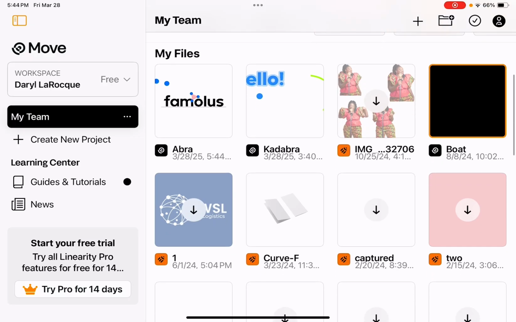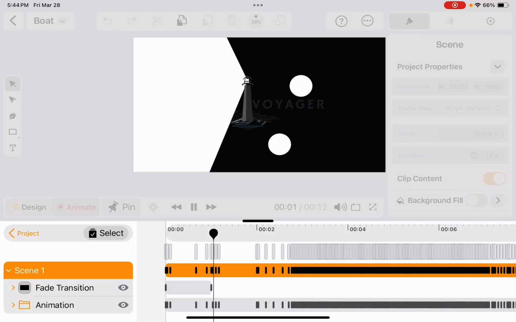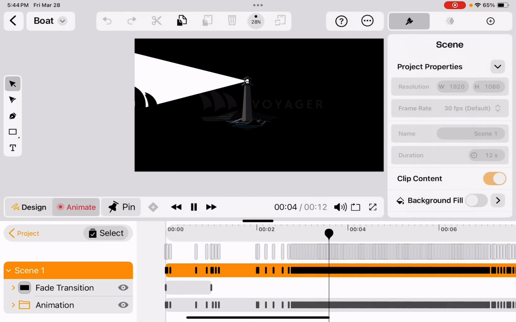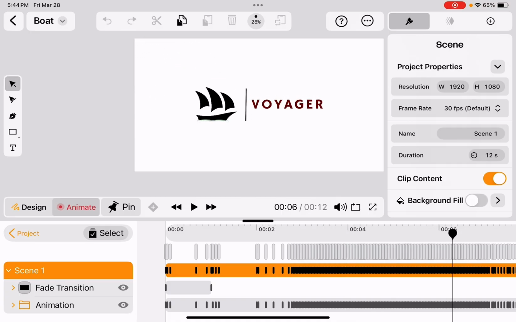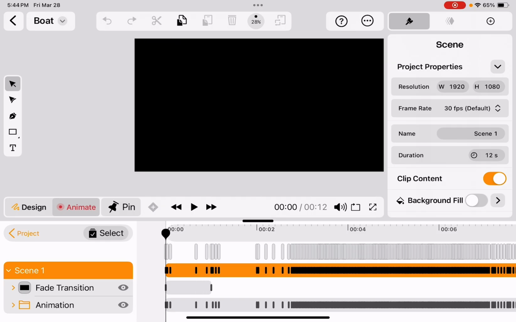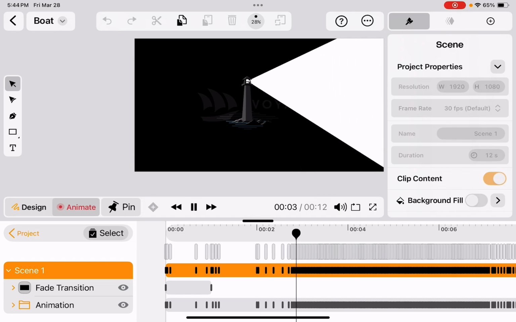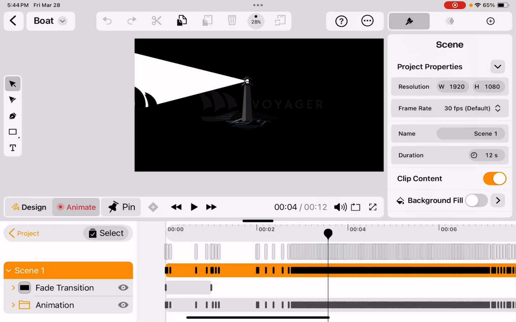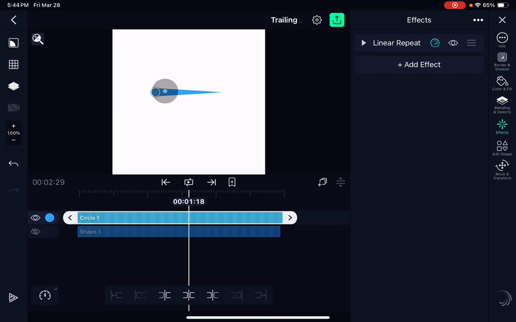I made this animation using masks. And so I know that I can animate letters too. I can animate letters the same way like I did in Alight Motion and Toon Squid. All I need to animate letters is masks. But to create that trailing ball, to create this animation, I can't. I can only do it in Alight Motion right now. It would be nice to do it inside of Linearity Move.